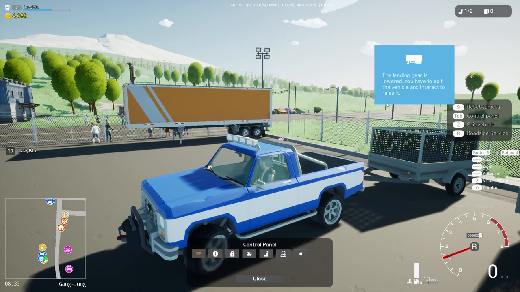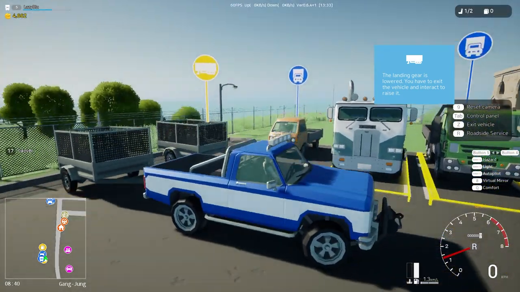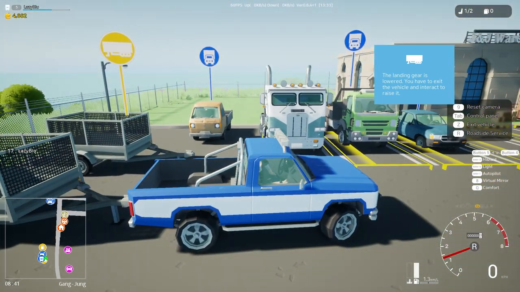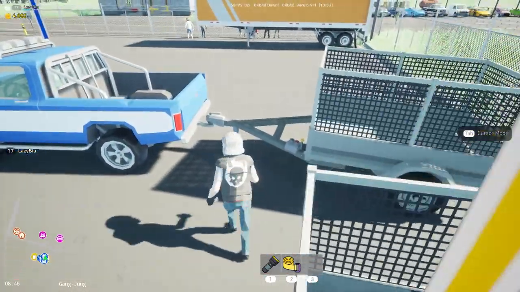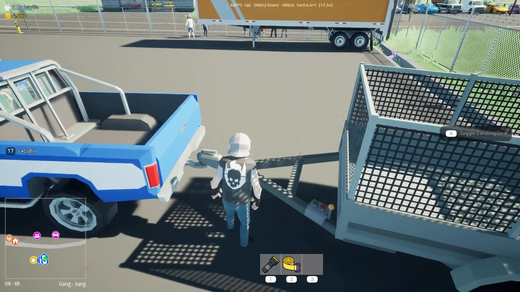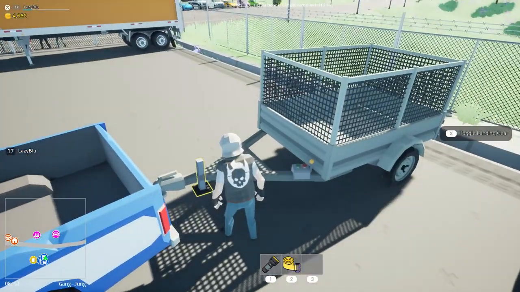All right, so we're going to go to the control panel and raise the landing gear. So I have to park this. I haven't used the trailer before. I'm interested to see. Looks a little high, actually. Maybe I should use Bubbles Truck. Let me get out of this truck here. There we go. But the controllers all work well, and it's a good thing. Okay, there we go. All right.